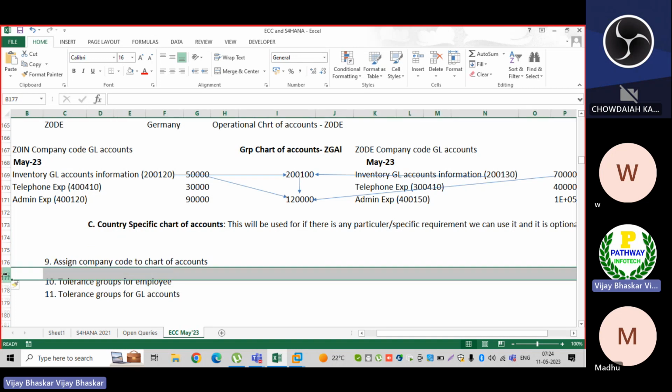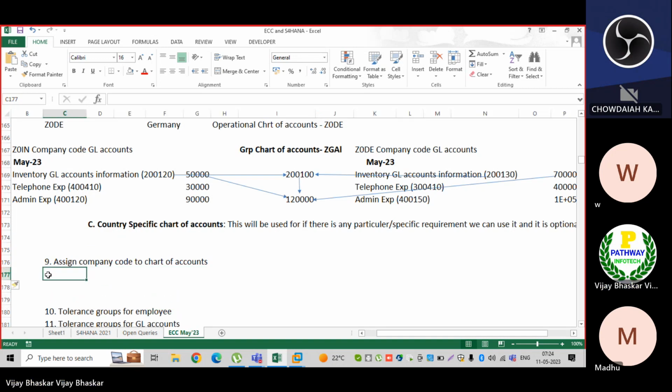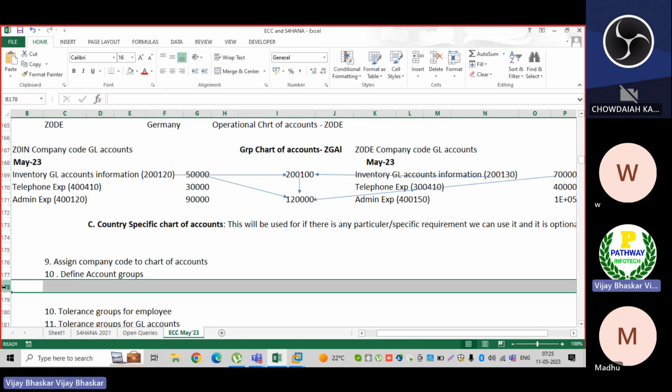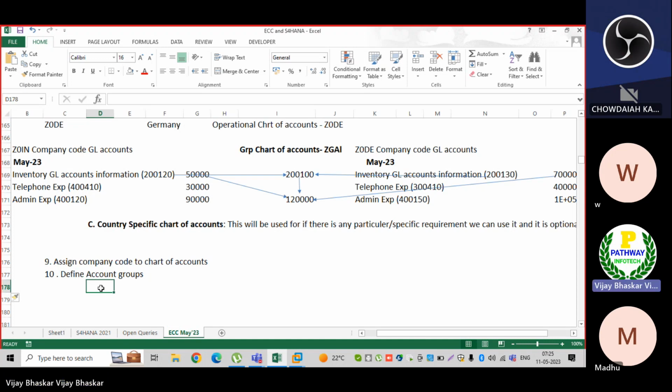Then the next one is define account groups. Now how do I need to define the account groups? What are account groups? GL account groups. I want to classify the GL account groups: which GL account is a balance sheet account, and even in the balance sheet, assets are there, liabilities are there.